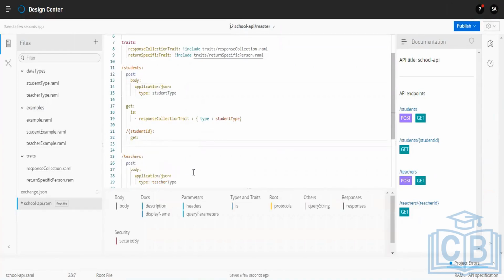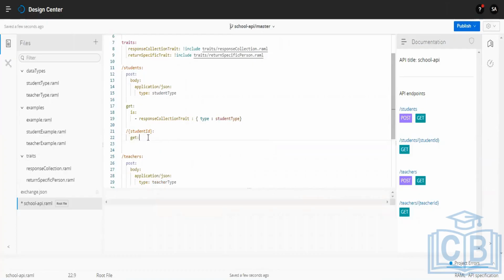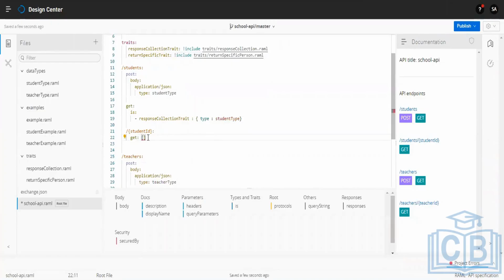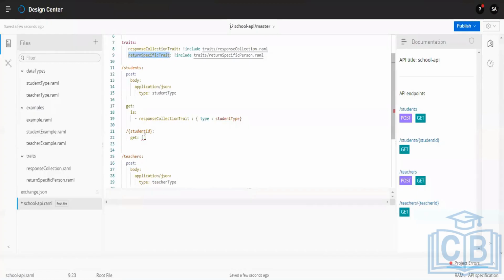And what you can do is get, this is one syntax and some people use that. They put it with some square brackets. You could either say get of response collection type, or you can use it all the time.